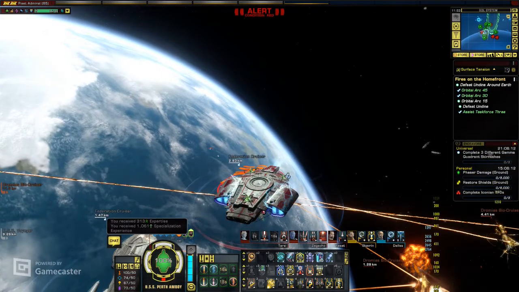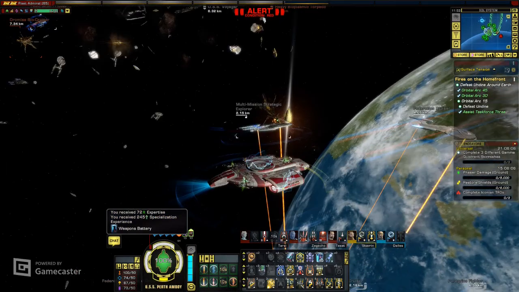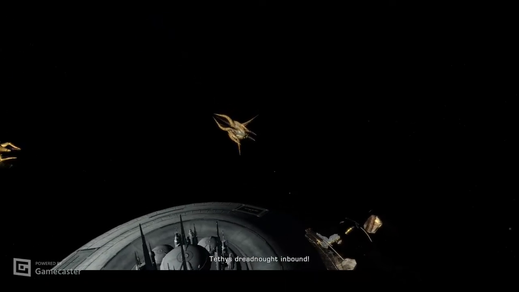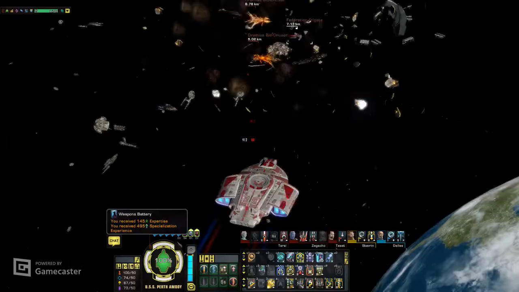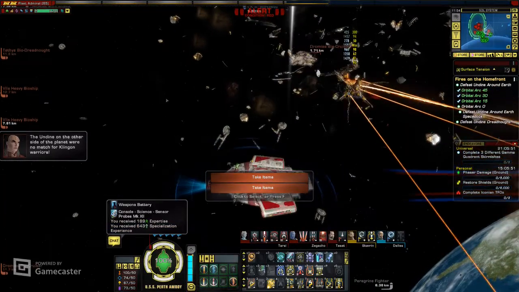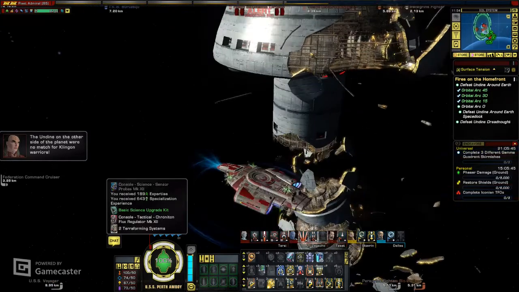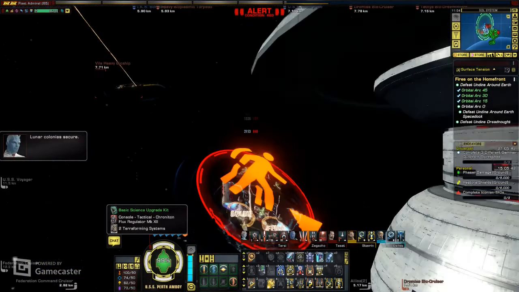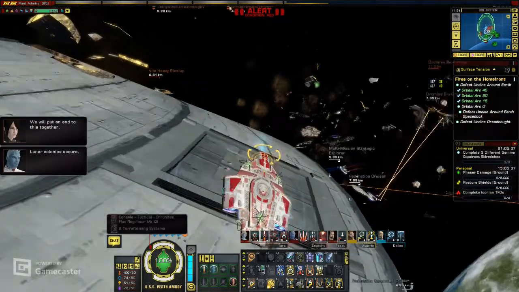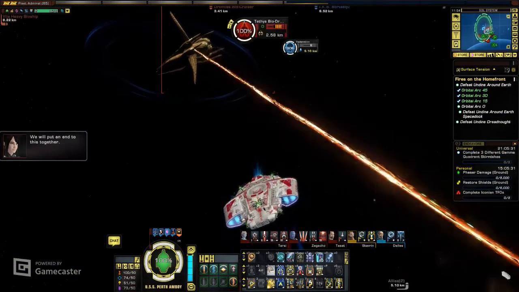Come on! Oh, I hate when that happens. Tethys Dreadnought, inbound. Indeed, you are no match for Klingon warriors. Come on. Lunar colony secure. Where is that dreadnought? We will put an end to this together. There you are.